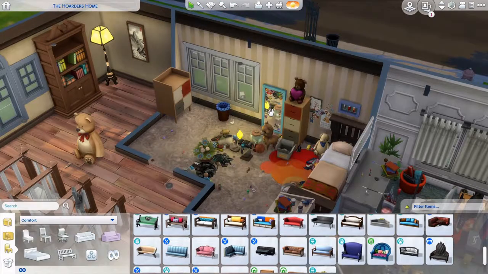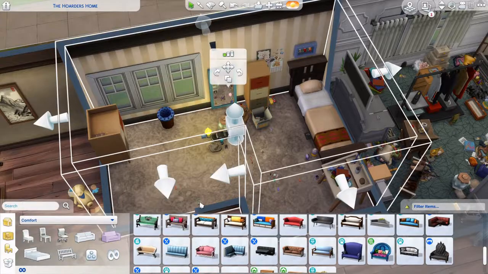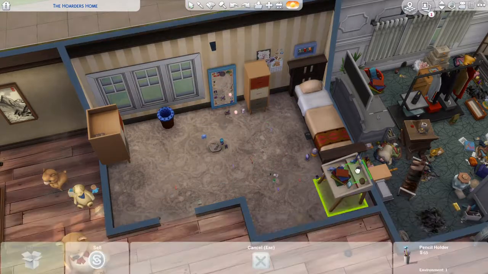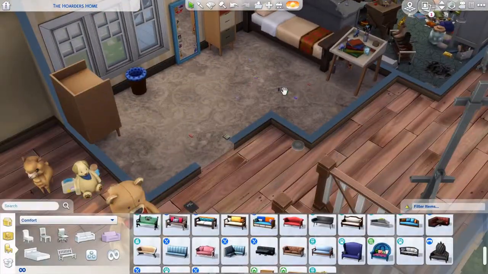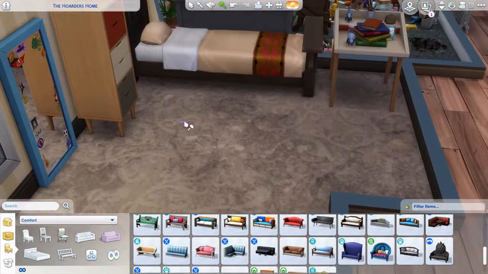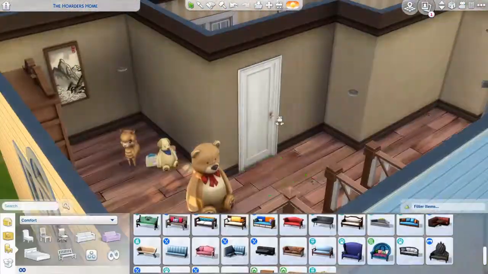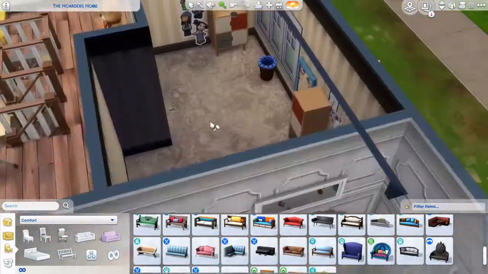Also, I had so many issues clearing the kids' room. There's a little block by the door, and you'll probably see me fiddle with it for ages because I could not get it to delete. Nothing I would do would remove that block from the floor, and it was so frustrating. So in the end, I'm pretty sure I just sat Blarfy on top of it, and we can just pretend that it wasn't there.